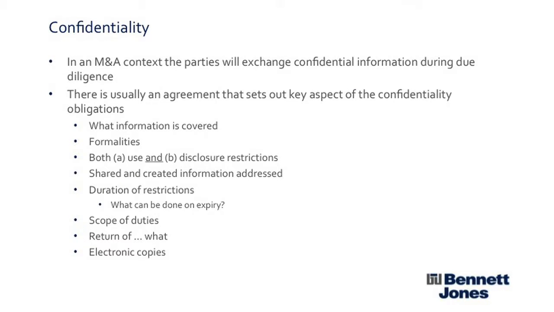So in many cases, you'll be involved in joint ventures where you're working with other parties and you are sharing confidential information back and forth. You have obligations to protect their information, and they to protect your information, so you need to pay attention to those obligations. In an M&A context, you will exchange confidential information through the due diligence process. And again, there will typically be an agreement that sets out the aspects of the confidentiality obligations.